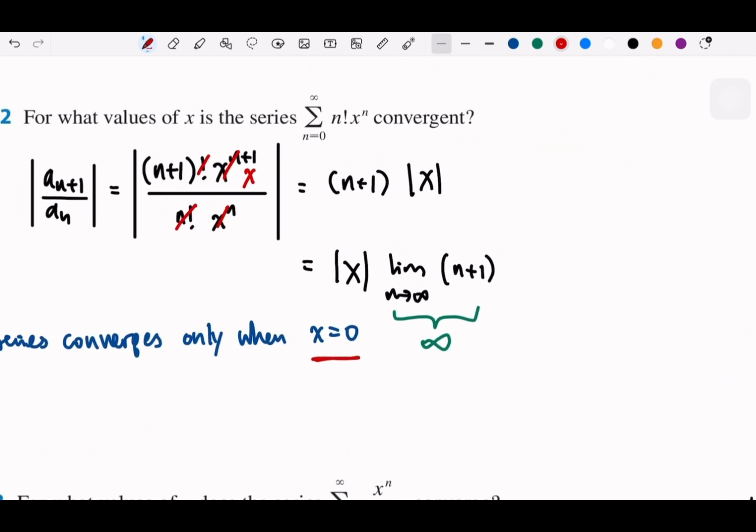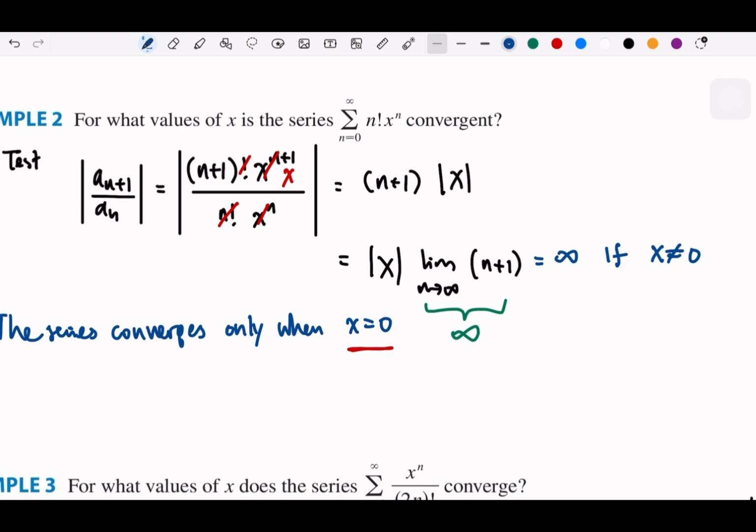I think this will be true if I write this. I think what you mean is this will be infinity if x is not 0. Let me just write this. Okay? So that will be close, right? So this will be correct, right? No, that's going to be a problem. No, not a problem. 0 multiply infinity. It's DNA.